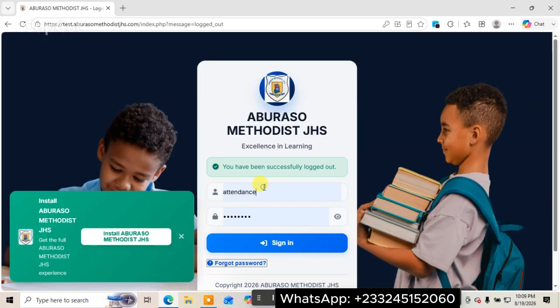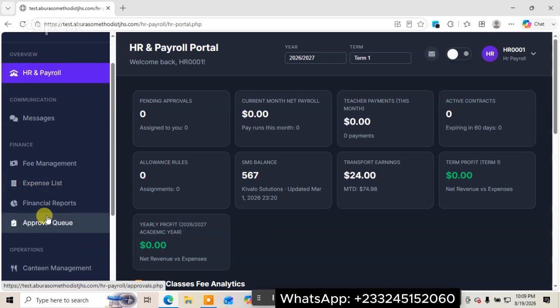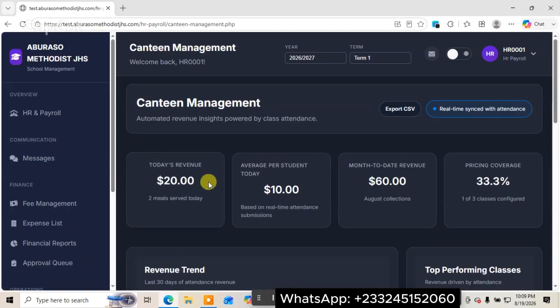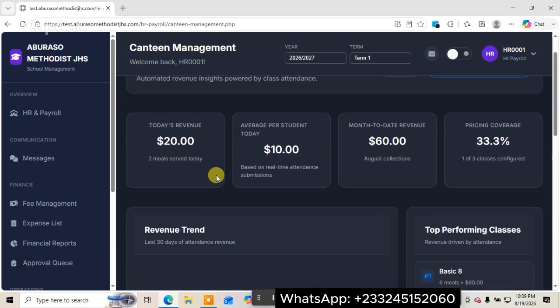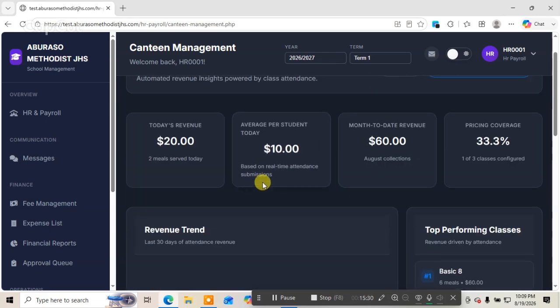After that I'm going to log in as HR, and we are going to check if we were able to record some figures here. So let's see fees management. Here we are, our focus is canteen. Let's check: total today's revenue is $20, because we are charging each student $10, and the number of students that came to school today is 2.